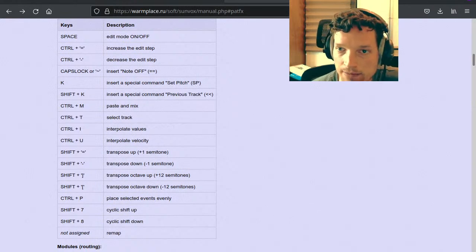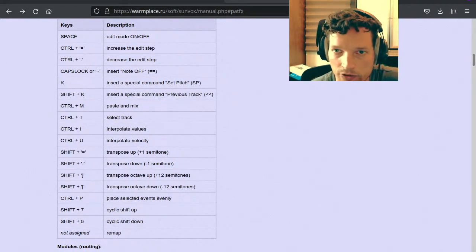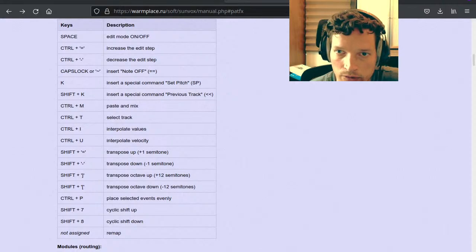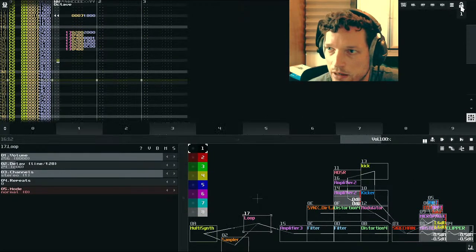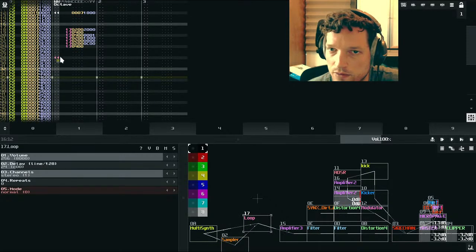The other way you can access it, if you, for whatever reason, can't Shift K, or if you're using SunVox on mobile device, is you go up here. I guess when you're in pattern edit mode, there's, oh, is my face in the way? Yeah, it is. But if you hit special command up here, then it gives you that as one of the options, and if you hit it, then it puts it there.